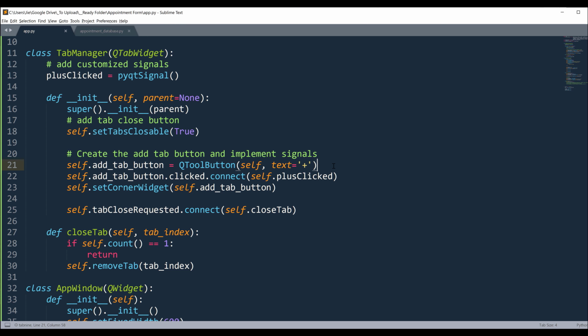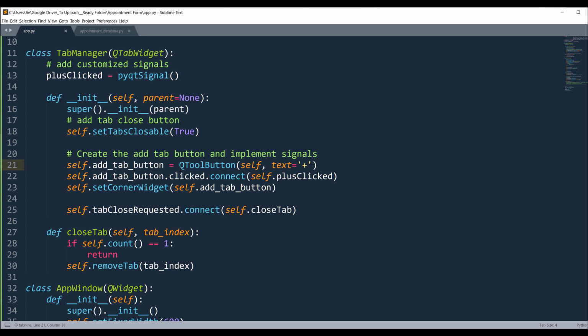The way I create the button is I'm going to use the QToolButton. This widget is basically a watered-down button that does not have as many functionalities as the regular button. The trade-off is that the QToolButton widget is a lot easier to use.